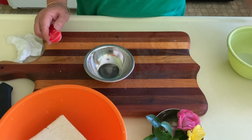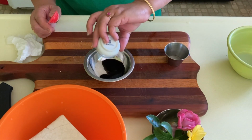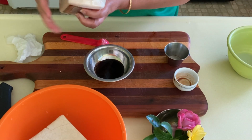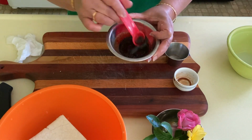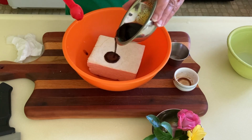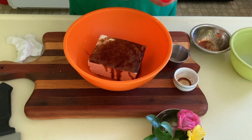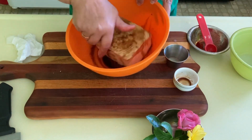So now our tofu is fairly dry, so let's make a marinade for it. For the marinade, I have 1 tablespoon of soy sauce, 1 tablespoon of sugar and 1 teaspoon garlic powder. You can also use fresh crushed garlic instead of the powder. Let's mix it together and marinate this tofu for at least 20 minutes. You can also marinate it overnight in the refrigerator.